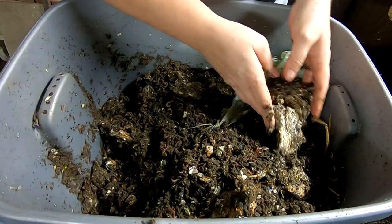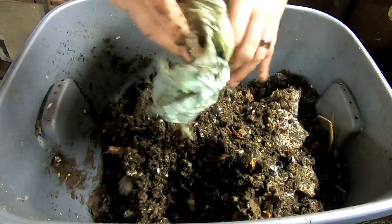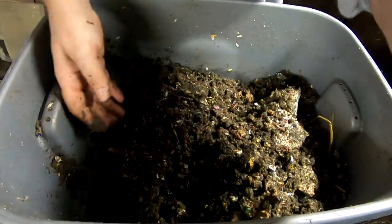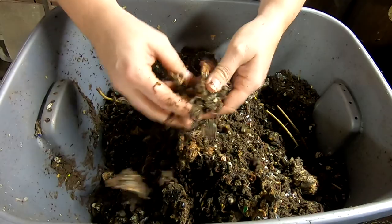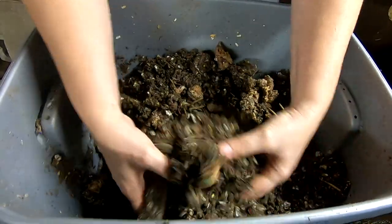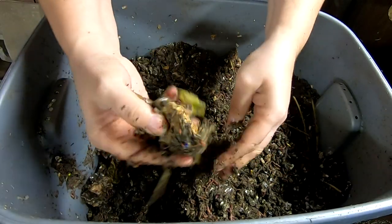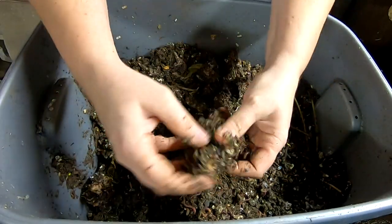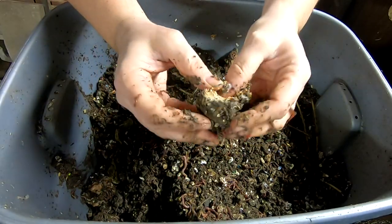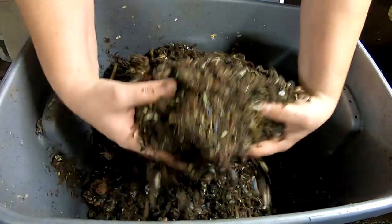And that's the mold right there — it smells moldy. I'm going to do a good job of fluffing the whole thing up now that I know they won't be hurt by the cake. I'm going to break it up a little bit more and make sure it stays hydrated. I don't see any evidence of undesirable bugs or a large concentration of the helpers, but certainly they are having a party.